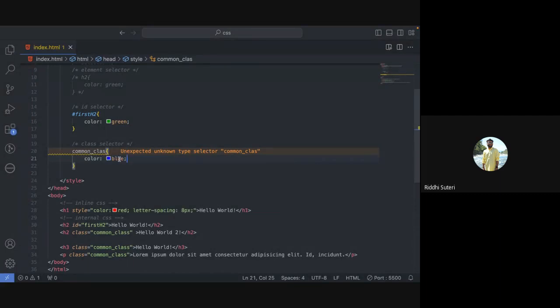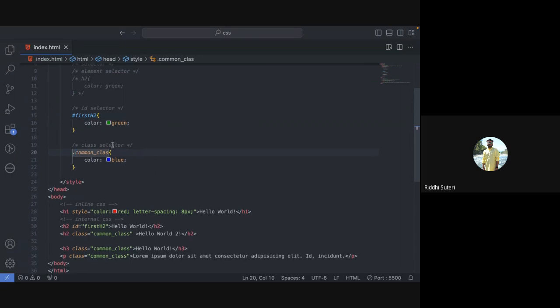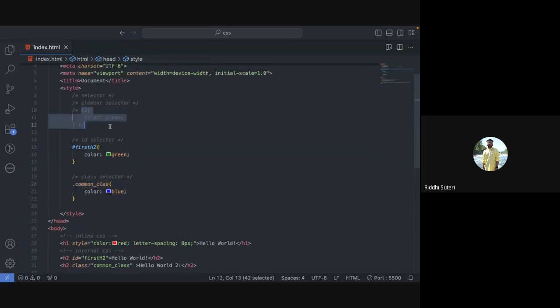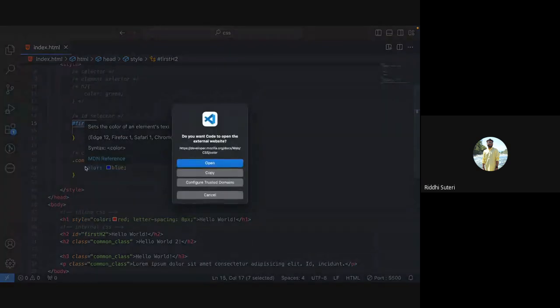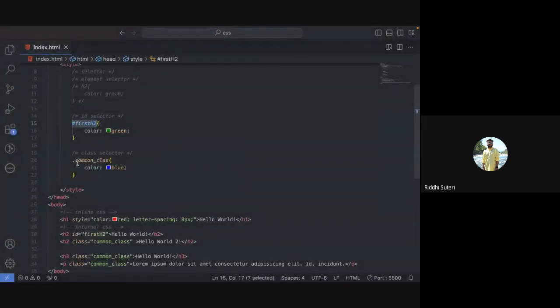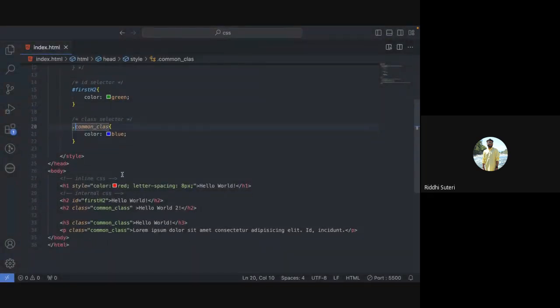But again, you can see we are missing a point: if I write it this way, it is going to assume that you are talking about an element with that specific name. But it is not an element we are talking about, it is a class. To represent a class, we write a dot here. To represent an ID, we were writing a hash. So if we write an element, we just write the name of the element. If you want to select an ID, we write a hash in front of that ID. And to select a class, we write a dot in front of it. And that's how things should work.